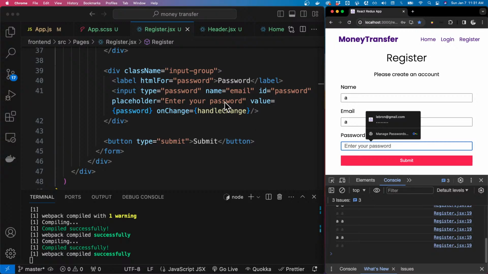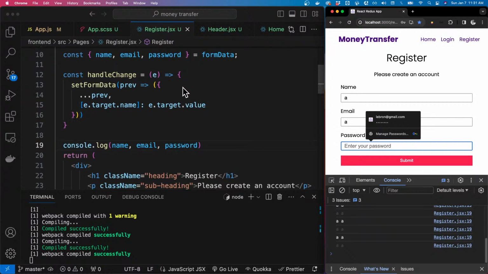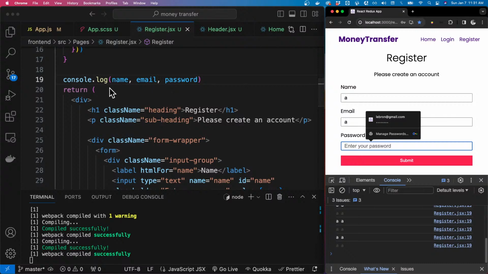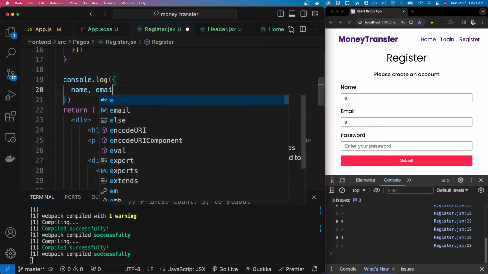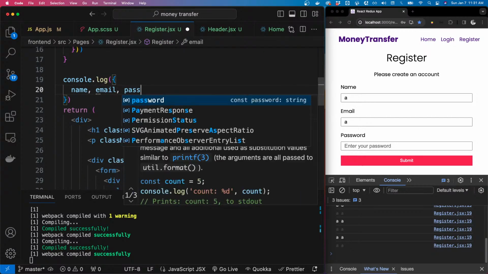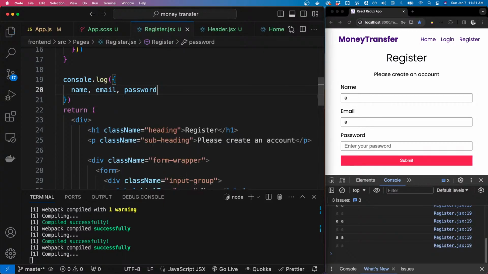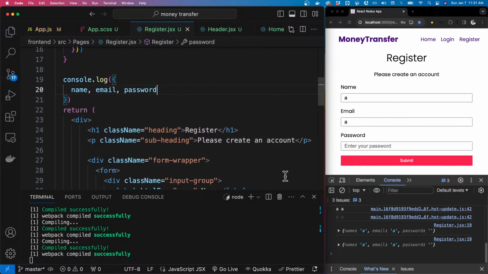Name is password. Wait, so I like to check all my, okay, to make sure that all of my inputs work. Let's close this.